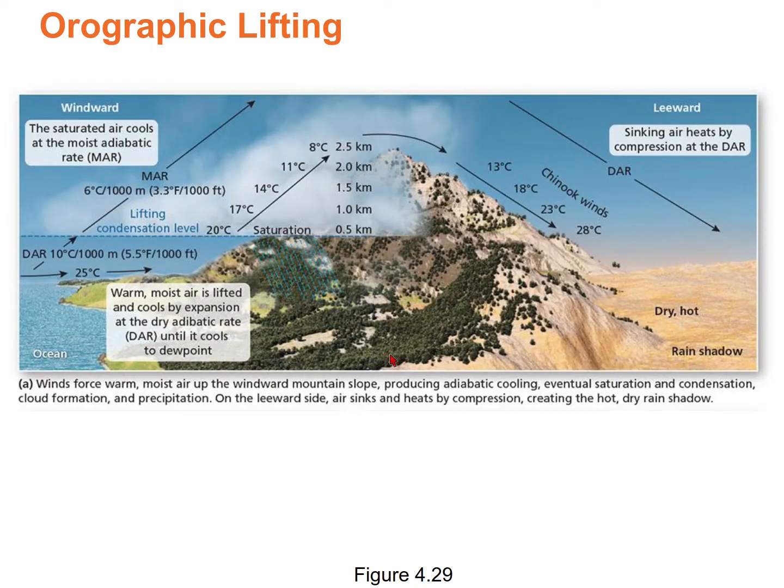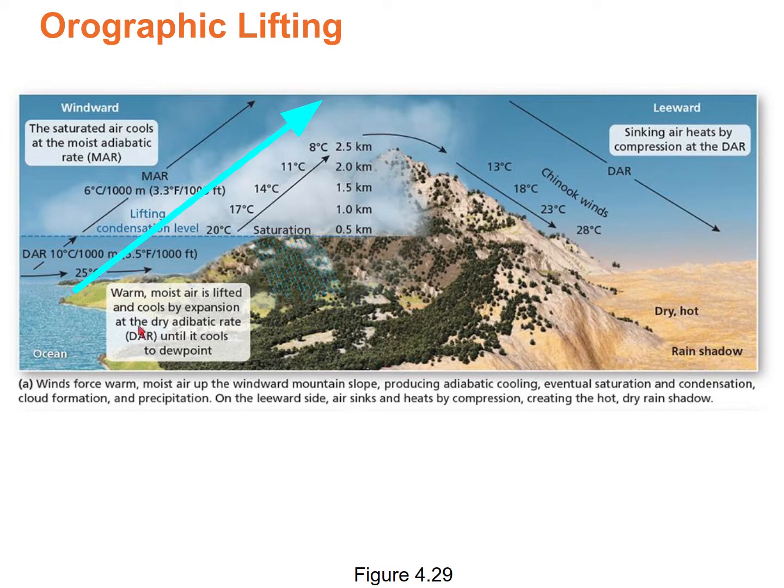Orographic lifting is the most consistent of all of the lifting mechanisms. We've talked about orographic lifting before in the context of upslope fog, and in the context of lenticular clouds. And here's orographic lifting just as a lifting mechanism. It's pretty simple. To make orographic lifting, all you need is wind and a mountain. As the air runs into the mountain, it gets lifted up.